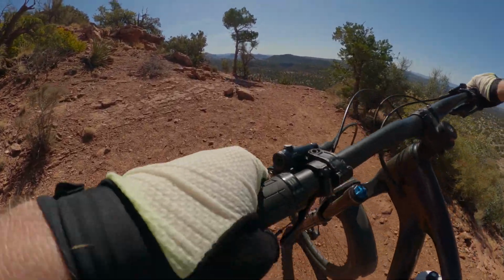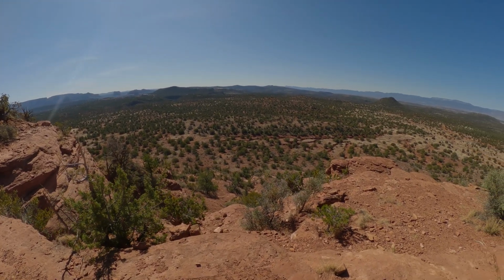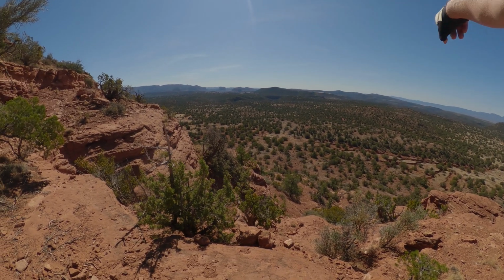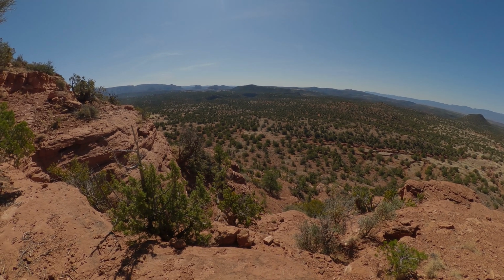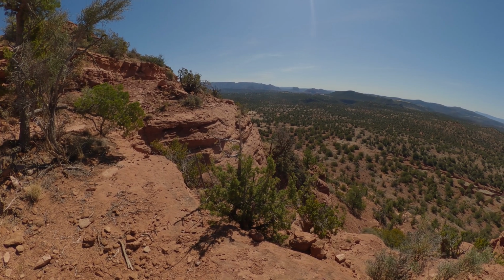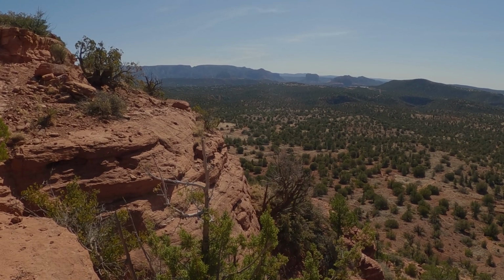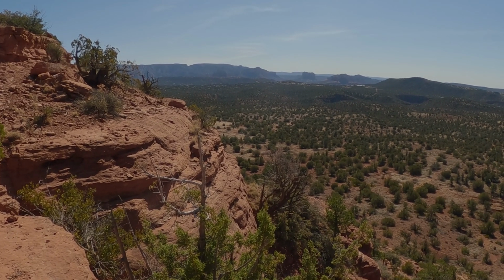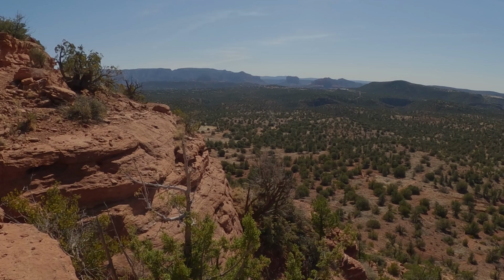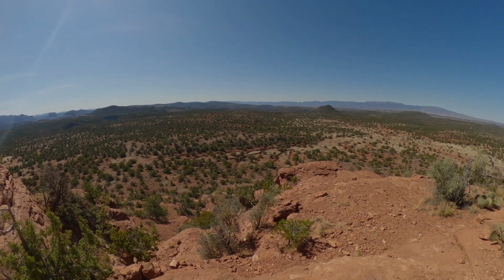Oh, look at this. This is what I was hoping for. Yeah, what a place. So yeah, there's the Outer Limits Trail. Meanders in around here. And straight ahead is sort of central Sedona. And I think that's Bell Rock right in the middle. Cathedral Rock off to the right, with the High Line and Slim Shady trails in there on the mound in the middle there. Anyway, what a vantage point.